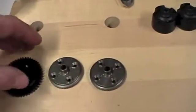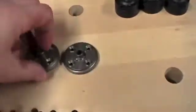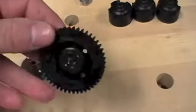And then if you look at the ring gears, the front and the back use this style ring gear. They're exactly the same front to back. And then the center diff has this one.